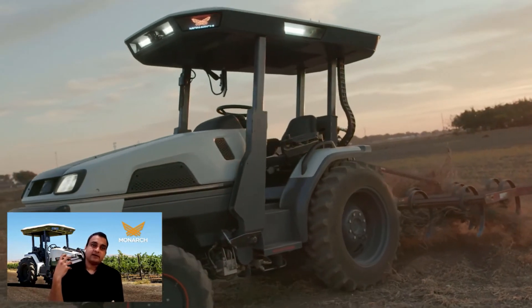Our first electric tractor — what we call our alpha model — was a small electric tractor that has been in testing since 2017. We built our beta tractor showcasing both electric, automated, and smart data capabilities in 2019. Now we have our pilot series tractor, and as we've gone through these iterations we've collected a lot of feedback from farmers and changed the tractor accordingly. Now we have our next-generation tractor coming out, which will be the production design heading to production.